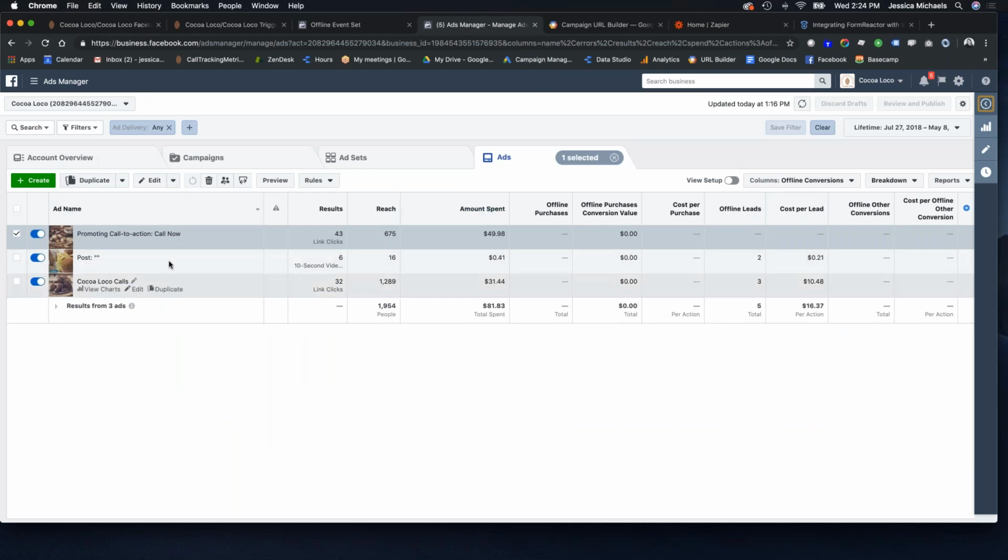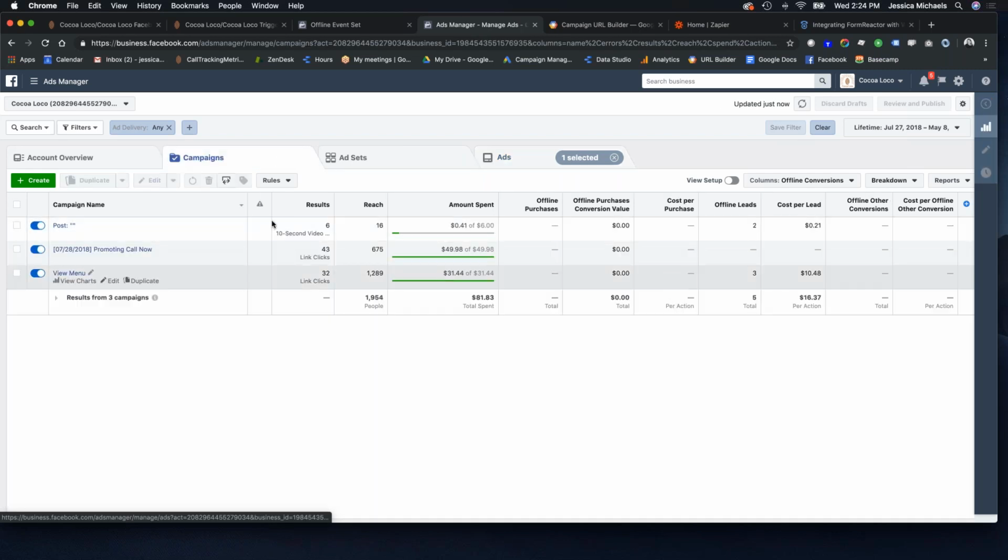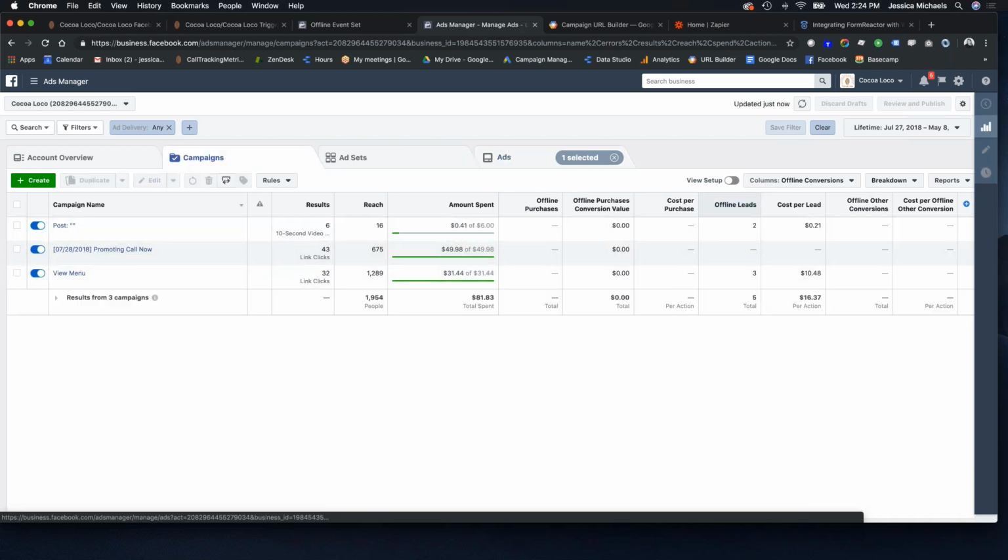So we can come in here, let's go to the campaign, and I can see which of my campaigns have been driving offline leads, my total, my cost per lead, and so forth. That will all seamlessly come through as soon as you reach that minimum threshold for them to try to match that person or that caller to a person in Facebook. So hopefully I've made that clear.